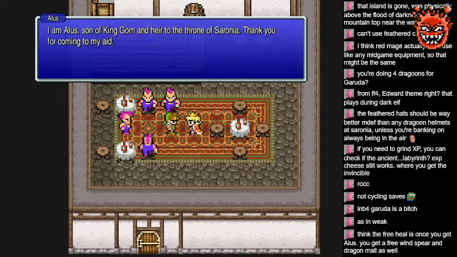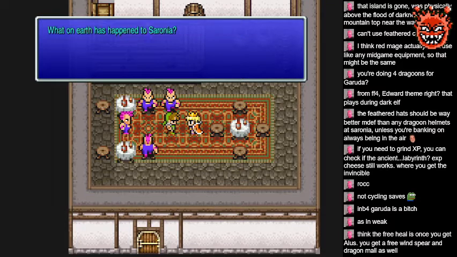I am Alus. I'm Alice. Oh, whatever, I'm just gonna call him Alus. Son of King Goom and heir to the throne of Saronia. Thank you for coming to my aid. What were you doing in a freaking tavern anyway? Alright, I think he was thrown out or something.